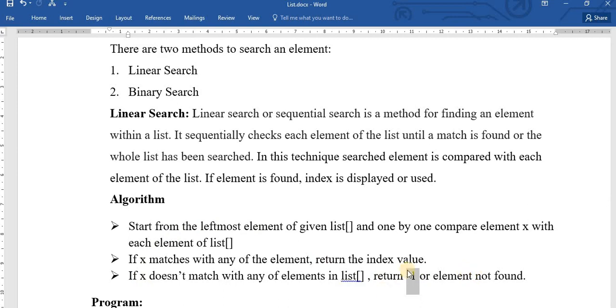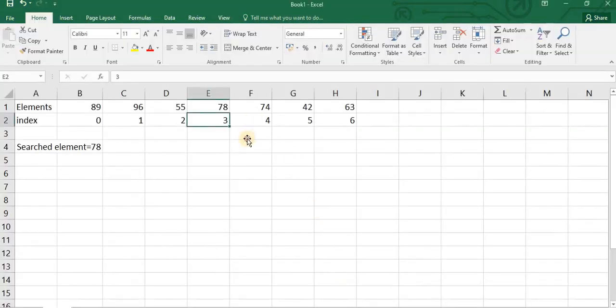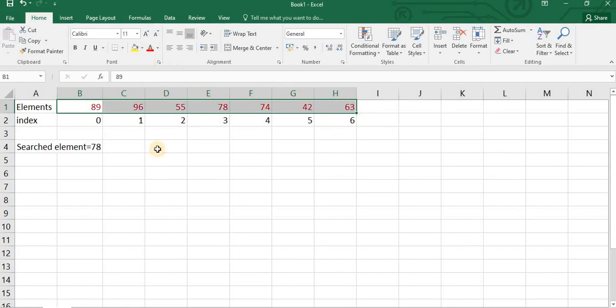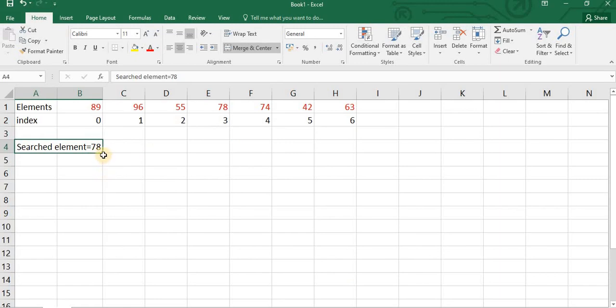Okay, let's take an example. Here you have the list of elements like this, and this is your searching element. For example, you are searching 78. So 78 will first be compared with 89. Is 78 equal to 89?